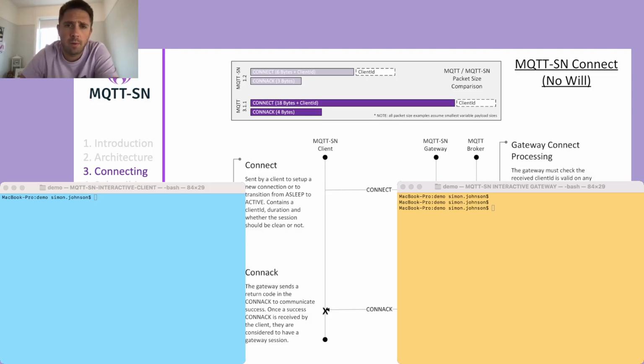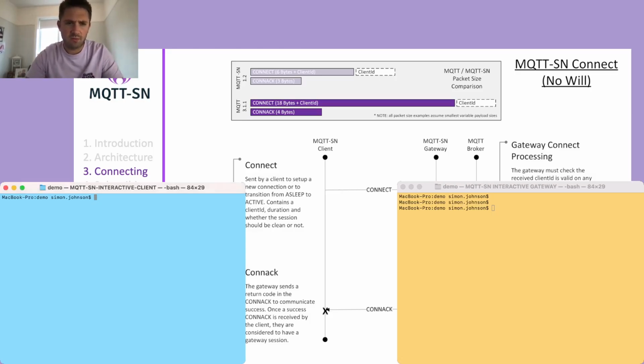And by the way, just so you know, all the software that I'm using today is open source software, and it's available. The client and the gateway are available from my GitHub page, and Mosquitto is obviously available as an open source project as well. So all of these demos you can carry out yourself in your own labs to see how it all fits together. All I've done is write interactive wrappers around the client component and the gateway component to allow us to interact with them via the command line.